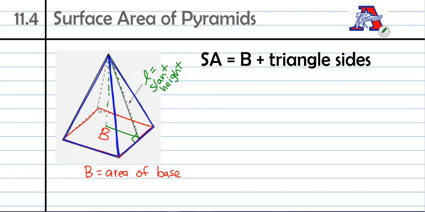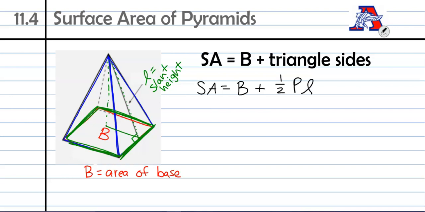Okay, so now to find the total surface area of your lateral faces, you need to find basically all of the bases of those triangles. Well, if you added all of those together, what you end up with is the perimeter. So you have the perimeter and then the slant height. And then you have to remember that when you're finding the area of a triangle, it's 1/2 times that base times the height. Okay, so our formula for surface area of a pyramid is find the area of your base plus we have triangle sides. So it's 1/2 times perimeter times that slant height.